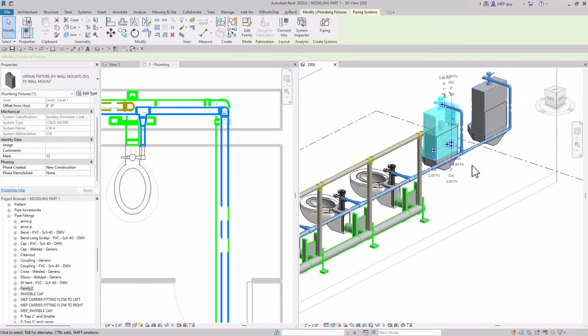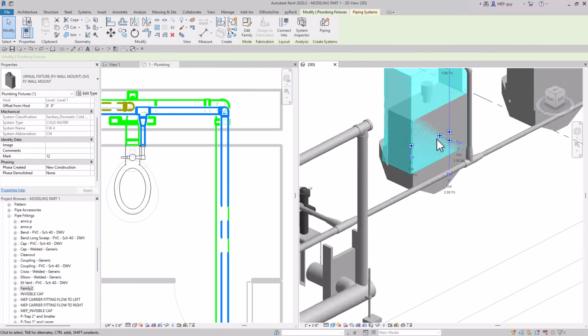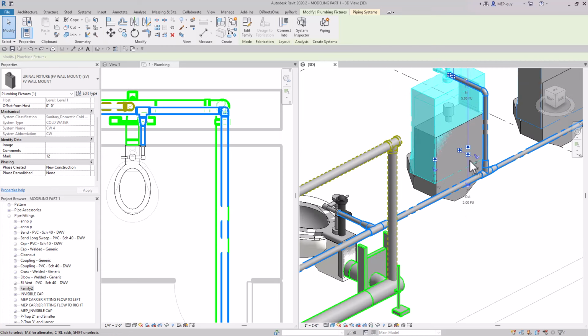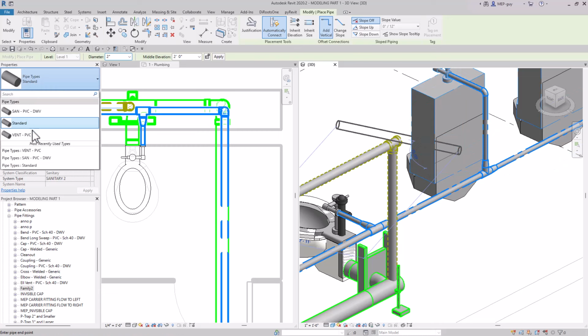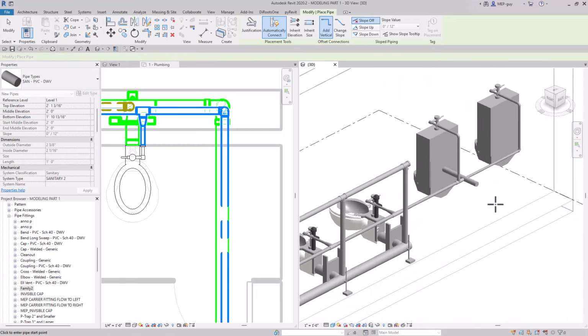So if we click on the urinal, there's a couple different ways to do the sanitary for the urinals. I have a connection that is right behind the fixture, and I also have one that goes straight down in the wall. Depending on which one you want to use, maybe we'll do the one that goes out and across first. So let's right click from this point and draw a pipe. And I'm going to hold shift, and I'm going to show you guys how to do it from a 3D view. So I'm going to change the pipe type to my sanitary. We're going to hold shift, and we're going to make that connection just like this.